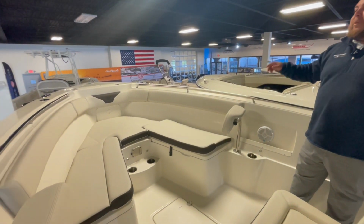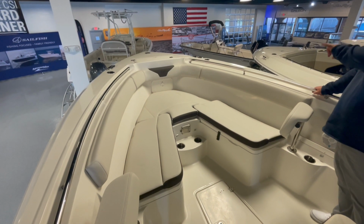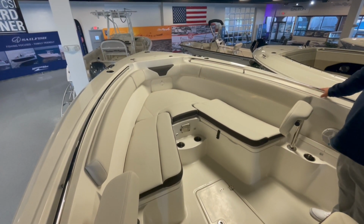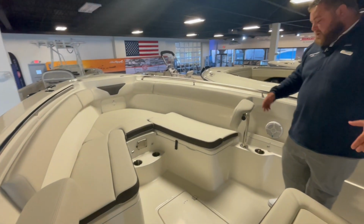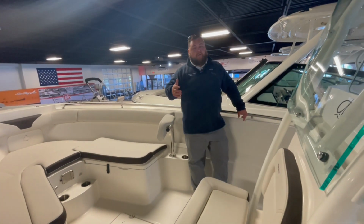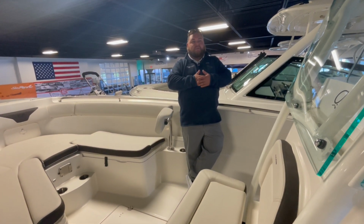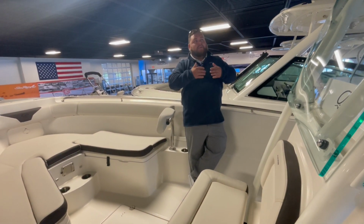Windlass is up front with your pop-up nav lights. Your pop-up cleats are going to be throughout the boat. Again, more speakers, more cup holders, plenty of space for everything in there. With our new boats, most of the time we're going to be able to get this on the water for you in just a short amount of time.